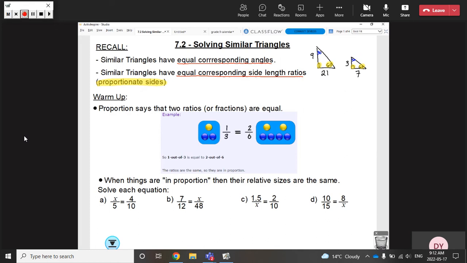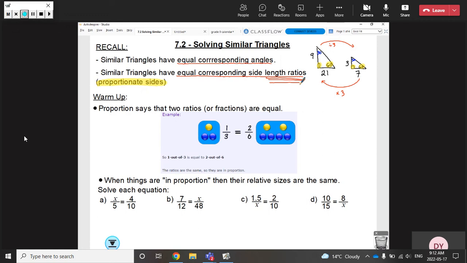And then we also notice that there's some sort of scale factor. To go from this triangle to this triangle, it's like multiplying all the side lengths by 3. And vice versa, if you want to go from the large one to the smaller one, it's divide by 3. So the textbook might say that there's a scale factor of 3, but what we say is that the corresponding side length ratios are equal. They're all 1 to 3 or 3 to 1, however you want to look at it.